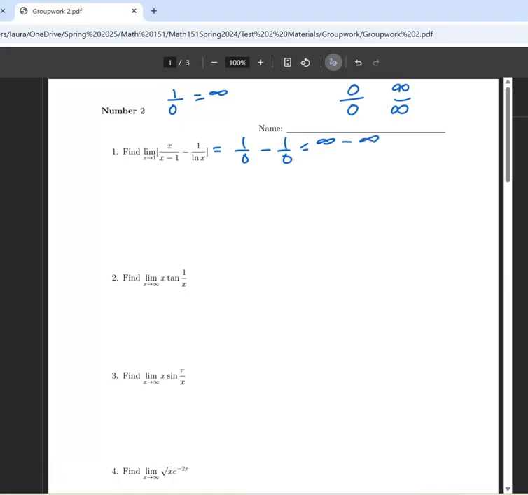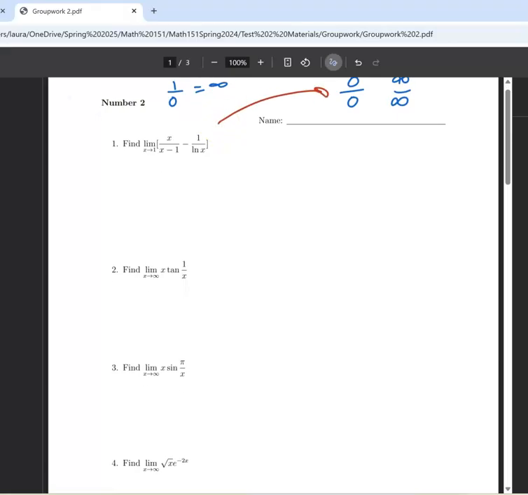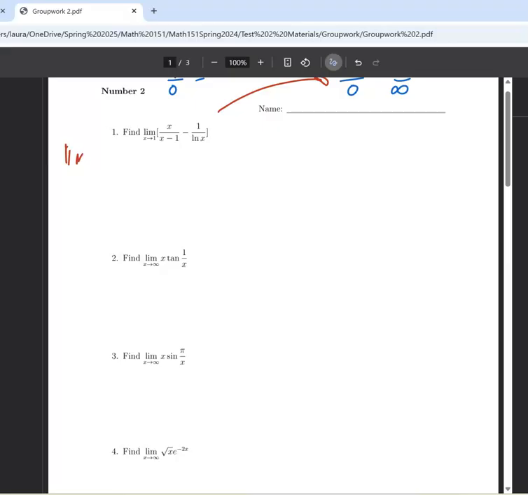So what is our process? We want to make a common denominator so we can make one fraction so that we can use L'Hopital's. So here we go. Limit as x goes to 1. So I'll get x ln of x minus x minus 1 all over that same denominator. So a lot of it is just a matter of just kind of cleaning it up.